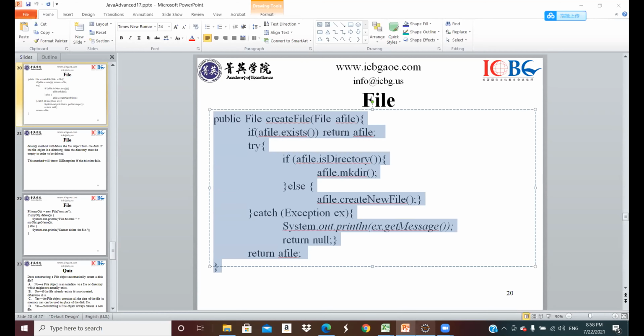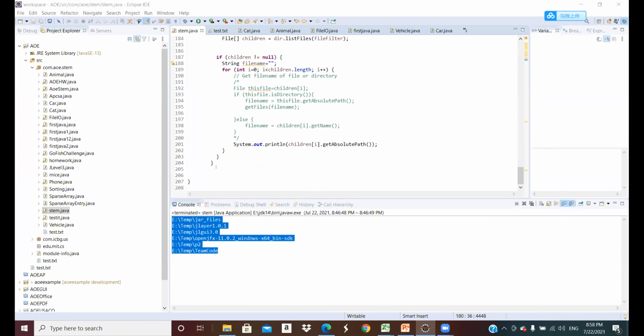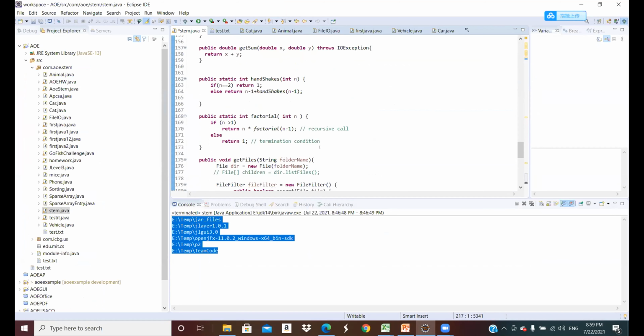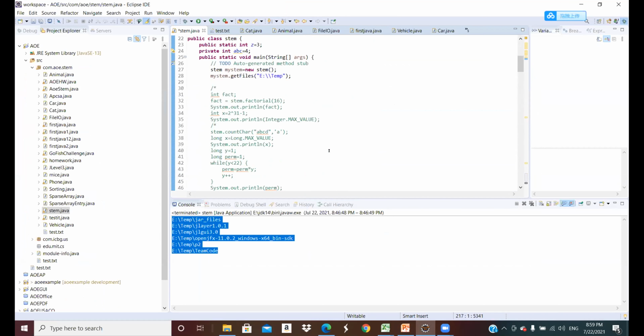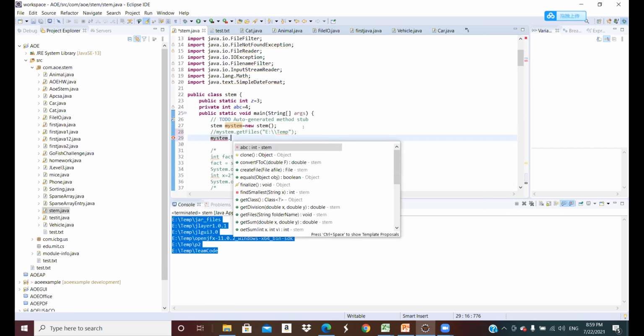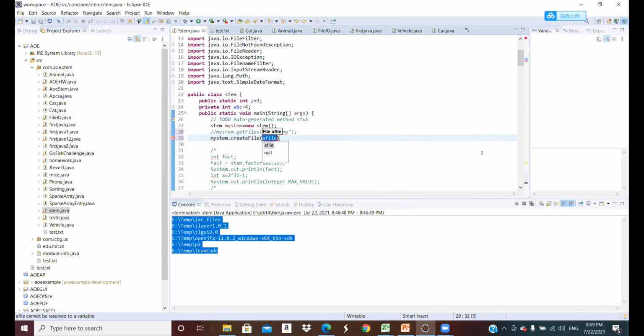All right, so let me give you this code, and I want you guys to have it. Okay, let me put it in my STEM class. All right, so let me just use this one, okay? So I come to my main method. Now, let me just stop that one. I will use my STEM dot create file, right? So what shall I do?